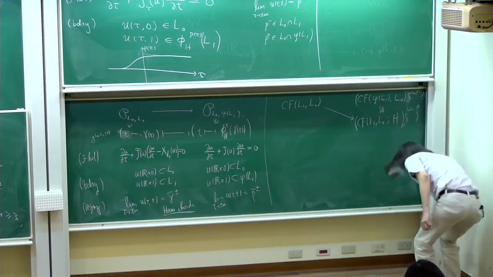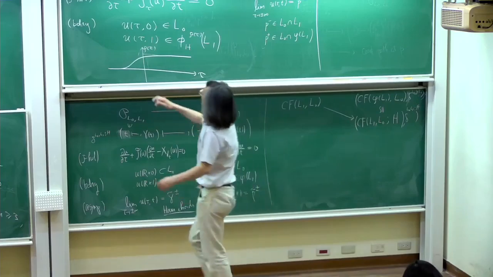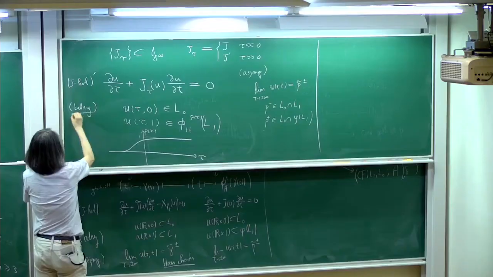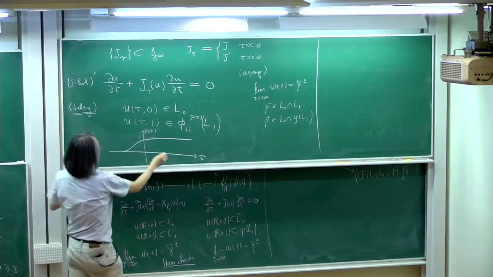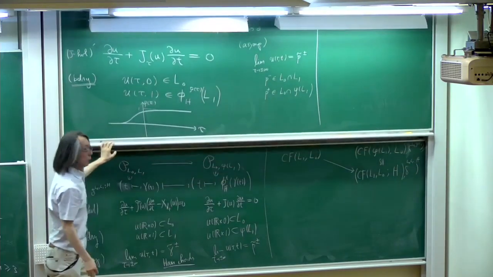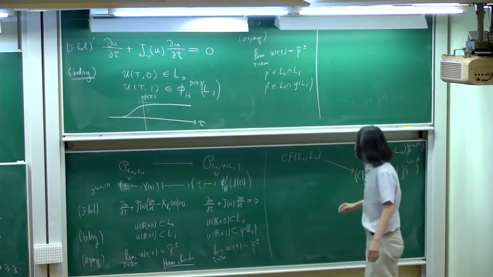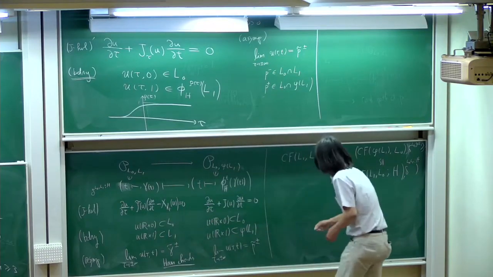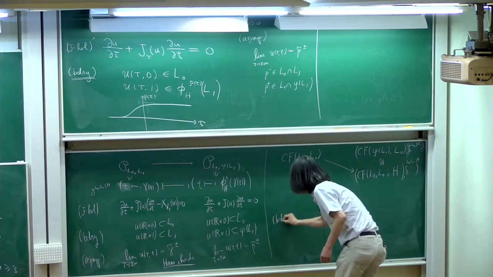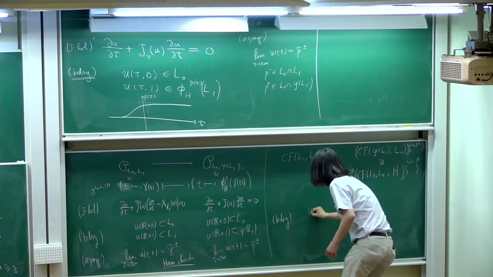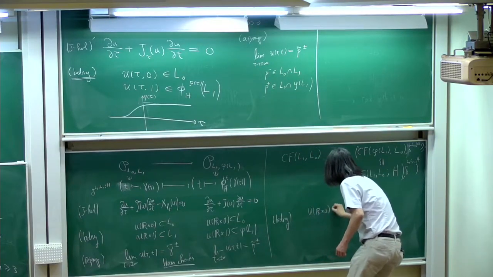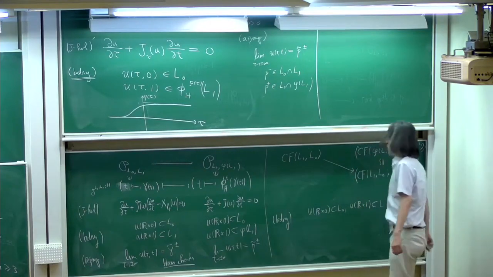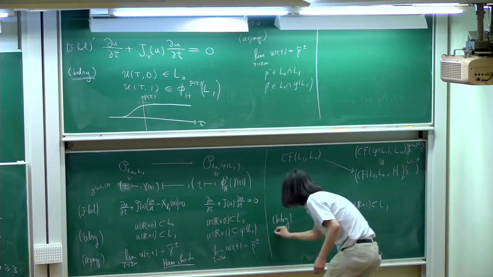Okay, and then instead of this equation, we can also consider the following. Here, this is the boundary. Now the boundary condition is moving. But if I consider this, then I don't need to move the boundary condition because this one has already fixed this one. So the boundary condition is the same: u of r cross 0 is in L0, and u of r cross 1 is in L1, right?